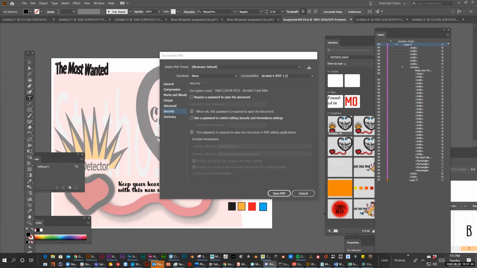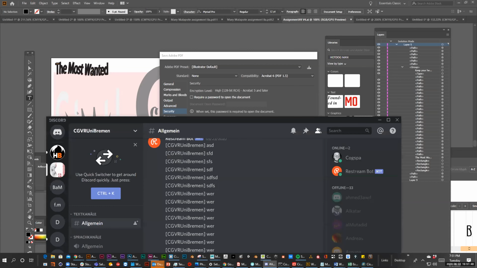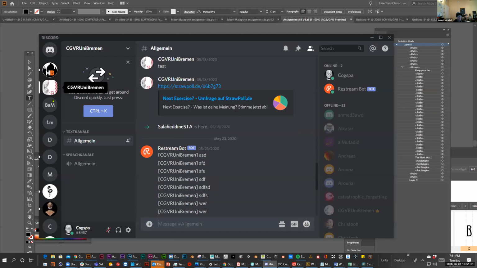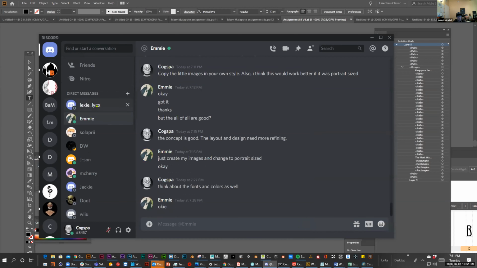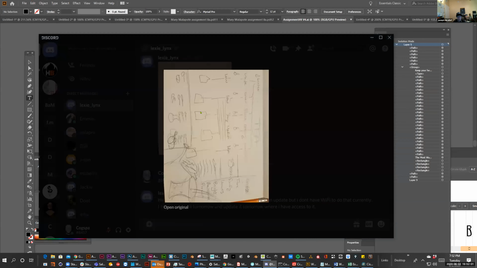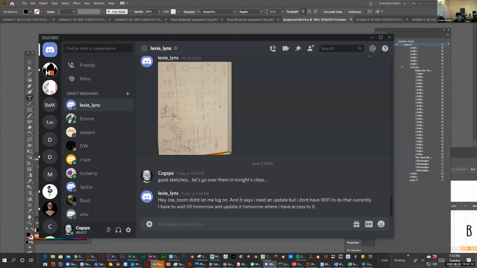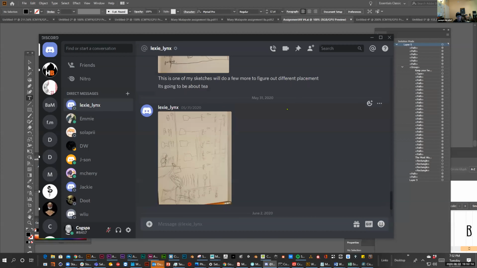Yeah, sure. And for everybody else, if you have a sketch, here's Lexi's sketch, for example. It's 90 degrees, so you've got to tilt your head. But she's just starting off with the sketch of her concept, and I think she has two here.